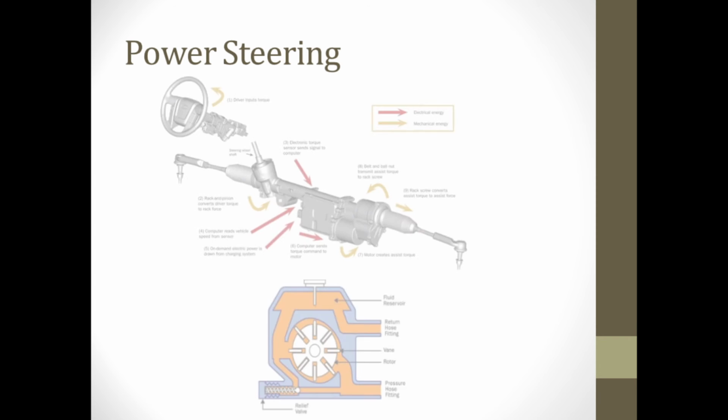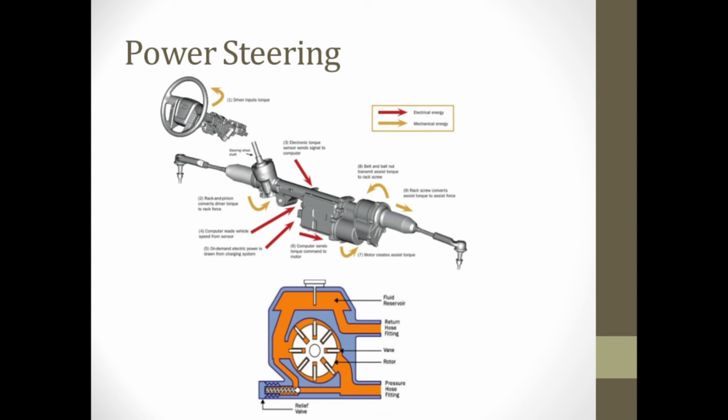Now let us talk about power steering. It has been used in modern vehicles to steer the wheels under a lot of pressure. So power steering has two types of devices for steering effort. One type is a hydraulic device utilizing engine power. The other type utilizes an electric motor. For the former, the engine is used to drive a pump. For the latter, an independent electric motor in the front luggage compartment is used as the pump.